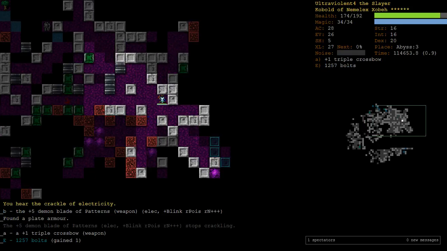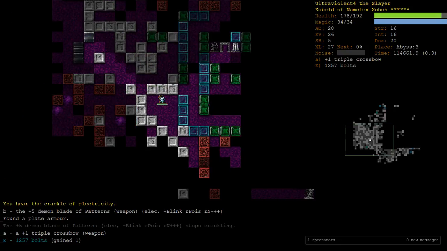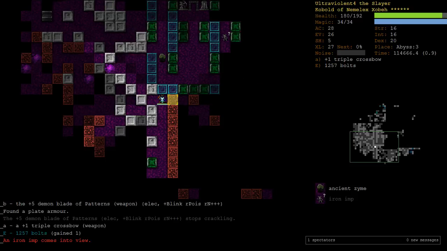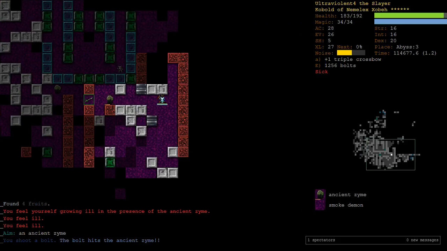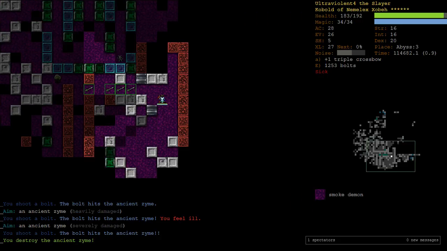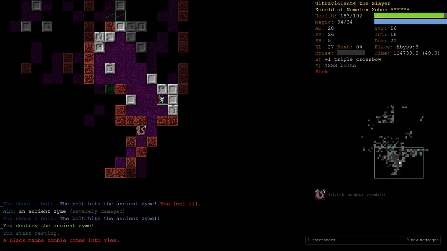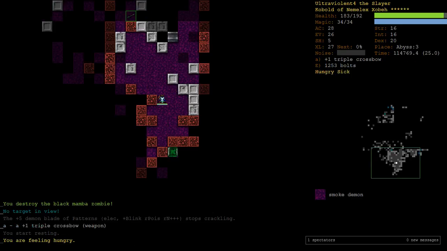Should probably have the crossbow out as I explore around in the Abyss. That looks like a vault sort of room, but I didn't see the vault tiles, as in the rune vault tiles. Yeah, it's not actually a rune vault. It's just a vault. We are very sick. Let's just wait. See if we can just wait it off before we keep exploring.